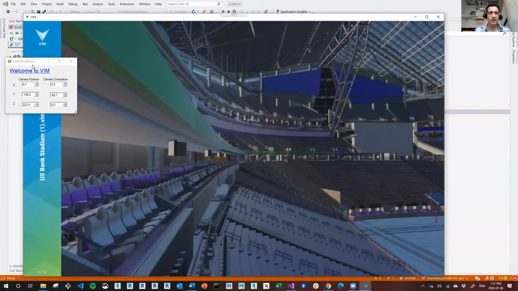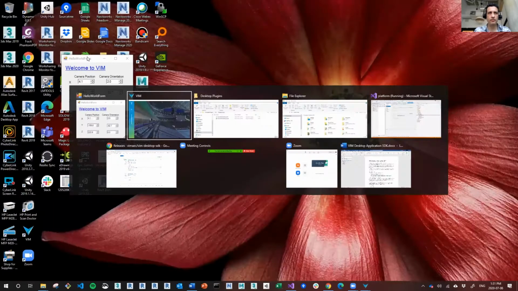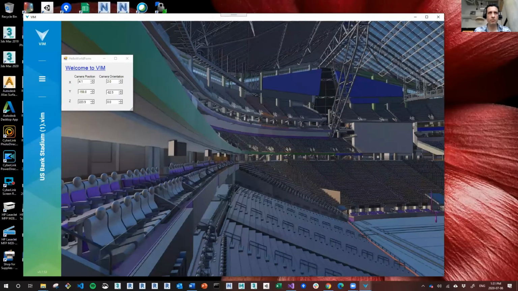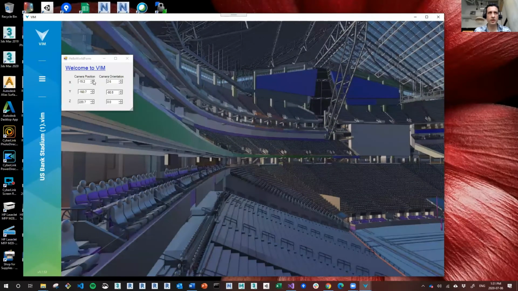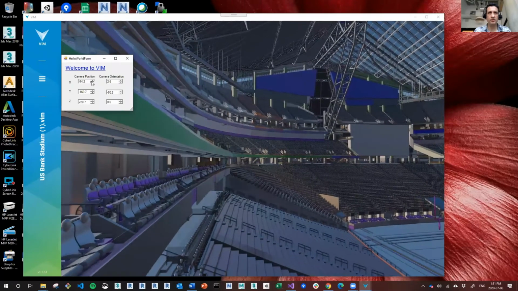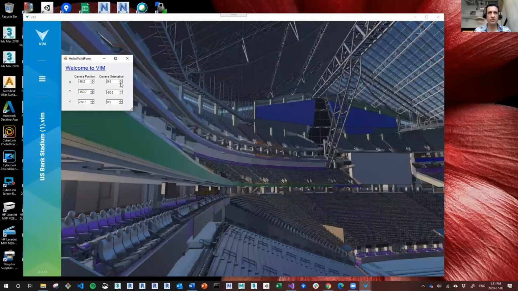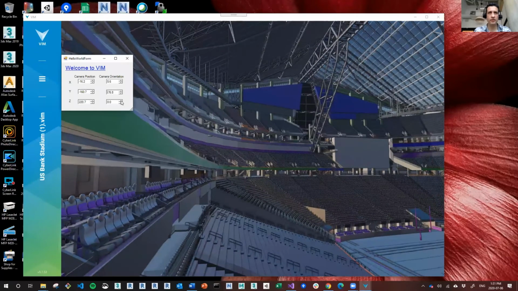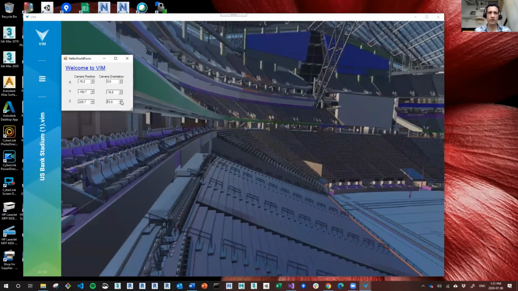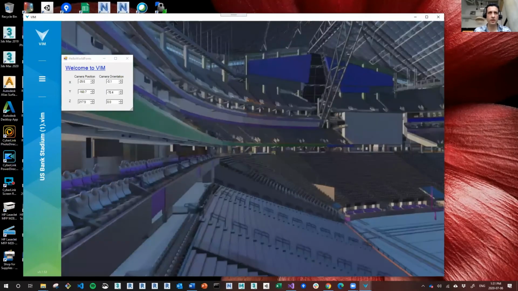What you may notice is that this little widget here is updating while I move around. So you'll notice that the camera position is changing. And I can change the camera to look up, look down, left. I could even rotate around and get really curious if I wanted.